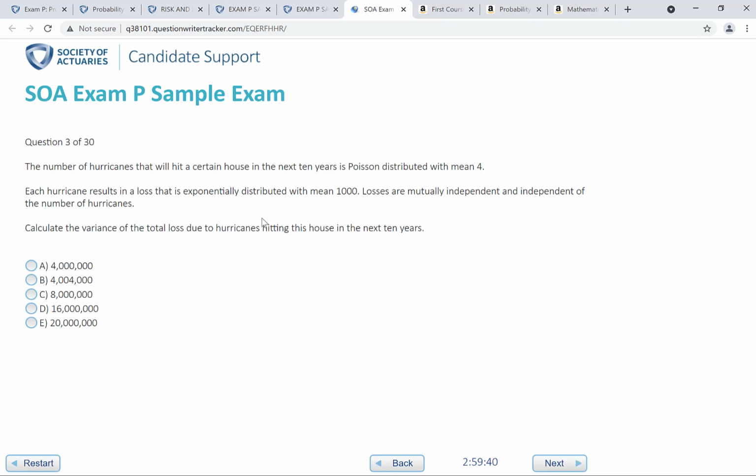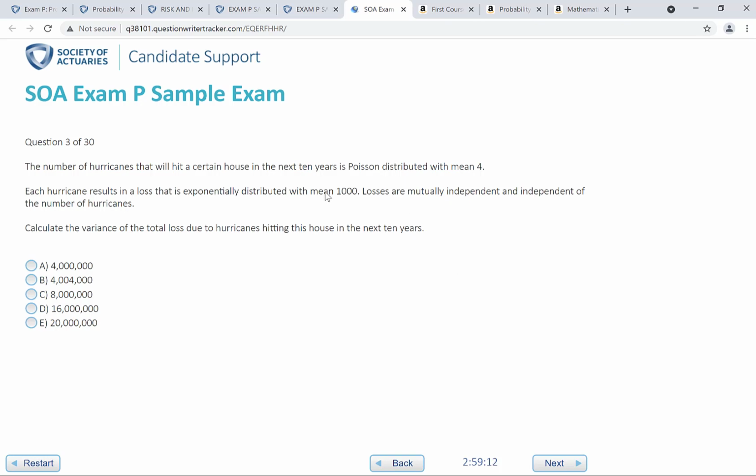And this exam, every time you click it, you will be pulling from a bank of questions that are not the same. It's a sort of randomized exam, and this is very beneficial because you get to take a sample from the SOA under timed conditions. It's already laid out here for you, and it mimics the computer-based version of the exam.